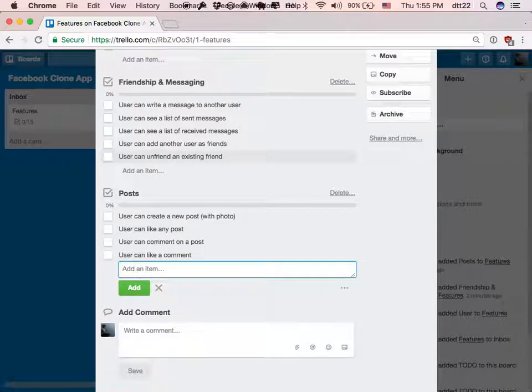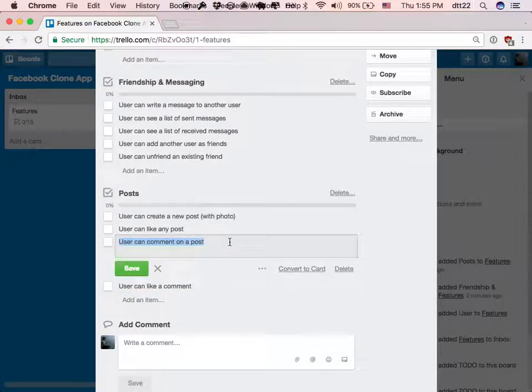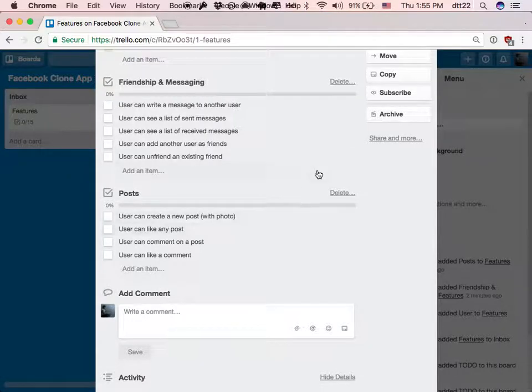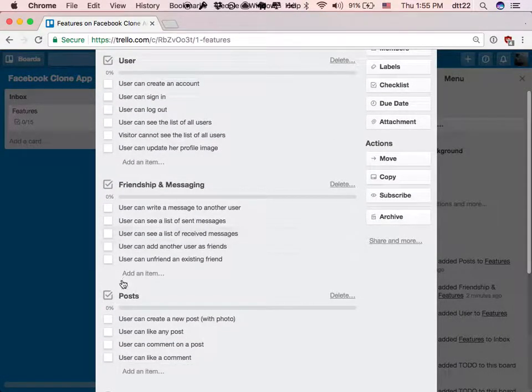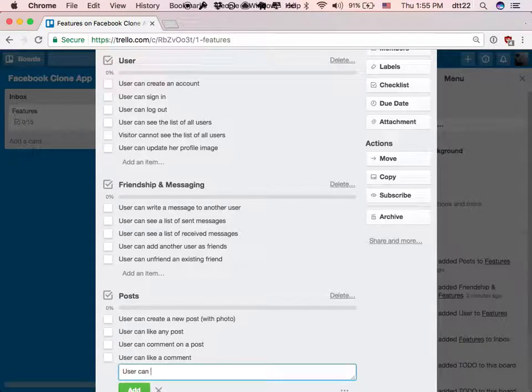Now, the list of features will start growing. It's important to be able to plan, and then you say, okay, I'm going to work on this thing and stick with it and get it done and plan it accordingly. Anything else that I haven't mentioned? Can you guys think of anything? Maybe user can see the list of posts.